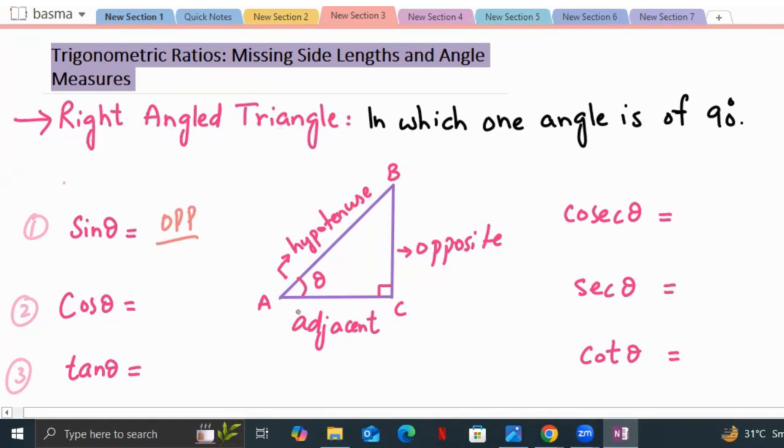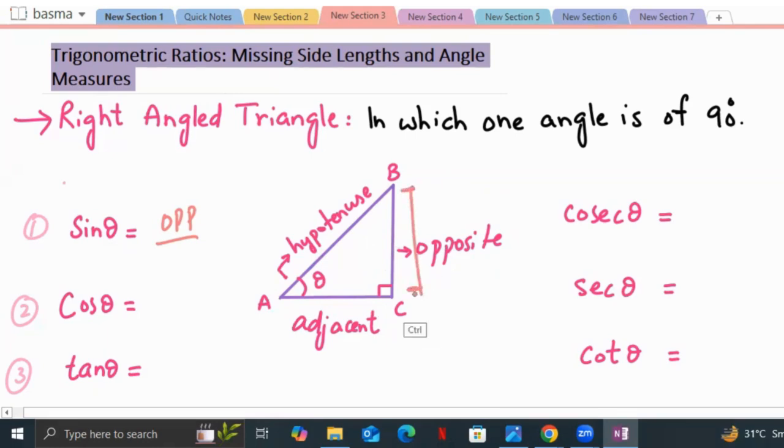Let's say we have a triangle ABC in which the angle C is 90 degrees, as you can see here. Let's say the angle at A is theta. We're naming it theta, and at the other vertex B, there is no angle marked. Let's see, in a right angle triangle, how do we name the sides? The side which is opposite to the angle theta, you call that the opposite side. So that side is named the opposite side, which is basically BC here.